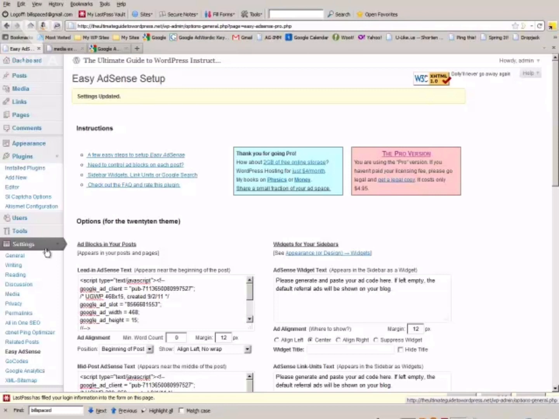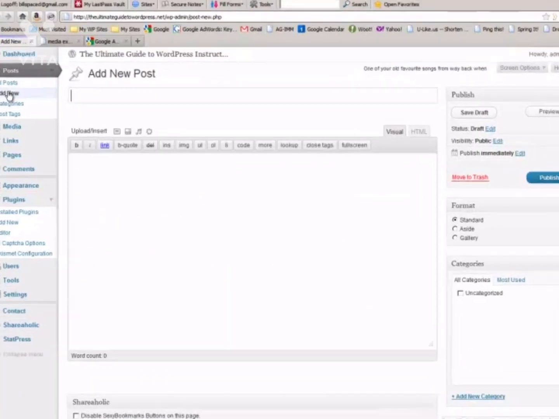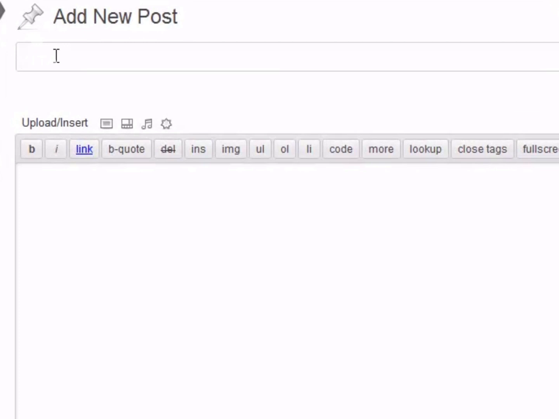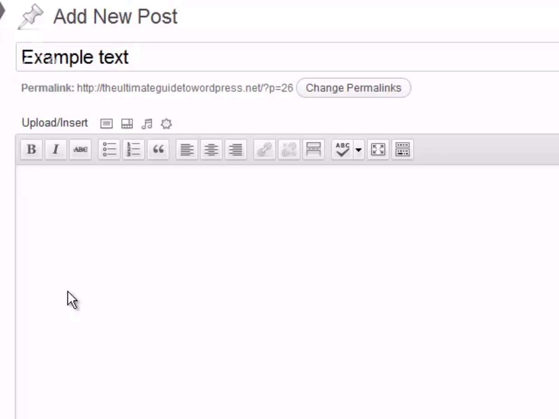Let's create a bigger post and see how ads look in the middle of the post. And we're going to take something that we've already got and paste it in.